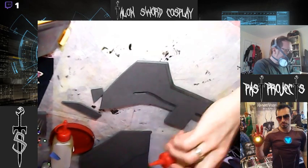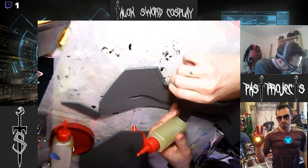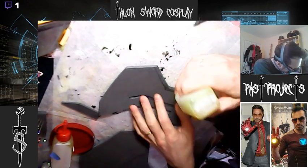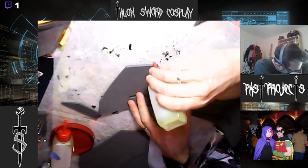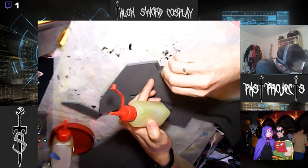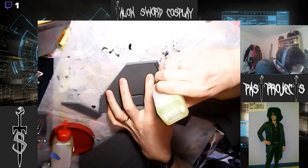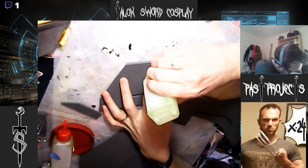So let's get a wee bit of spread going on here. We want a nice thin layer of glue here. Ah, clumpy bits. I'm surprised that this stuff is as spreadable as it is at the moment, purely because it's been in this condiment bottle for, I'd say, at least 2 months.